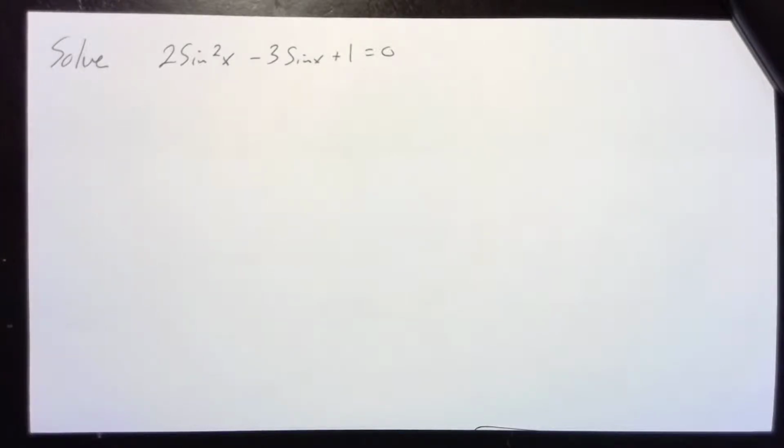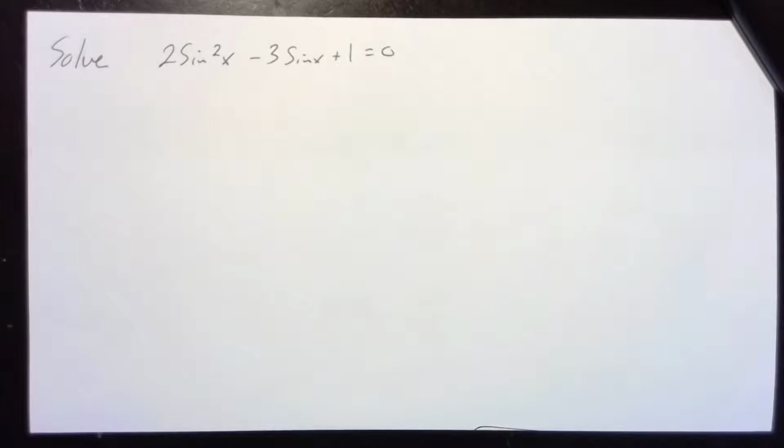In this next video, we'll be solving the equation 2 sine squared x minus 3 sine of x plus 1 equals 0. This particular example is a little bit heavy in terms of the concept, because when you look at it, it is not just a singular trig function. So we can't just solve this like all the other previous examples that we've looked at.